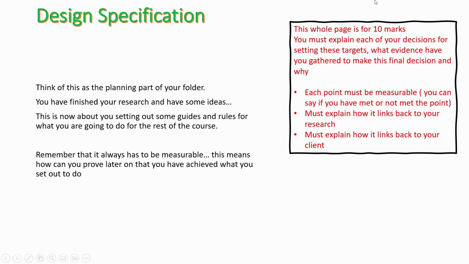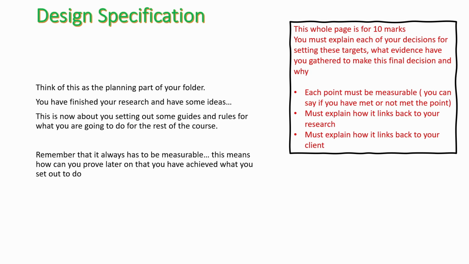Okay. Now I set up here this whole page. It's probably going to be 2-3 pages. It's worth 10 marks. So your whole research section is out of 20. This little section here is its own section that's got 10 marks attached to it. Okay. So it's all about explaining: here's the research I've done, and here are the targets I'm going to set, and this is why I'm going to do it. Okay. Now, there's a few things that you've got to bear in mind.